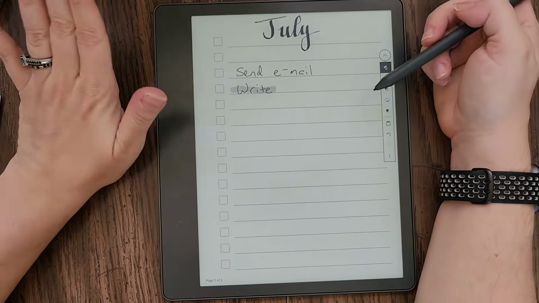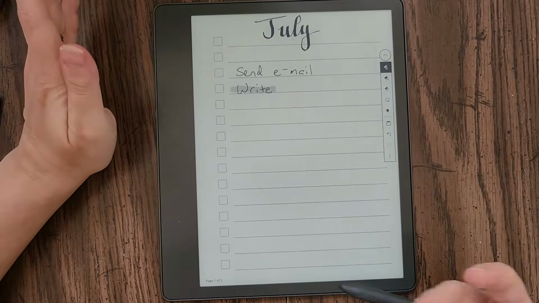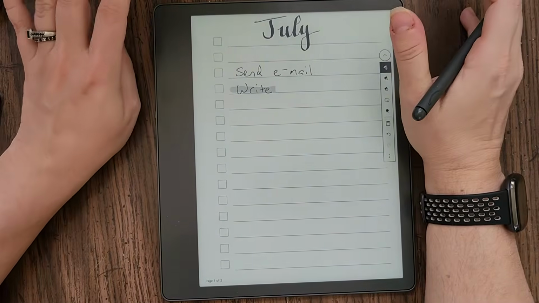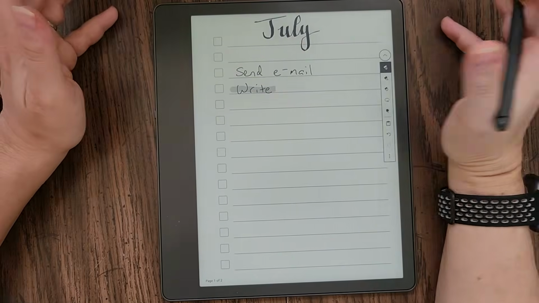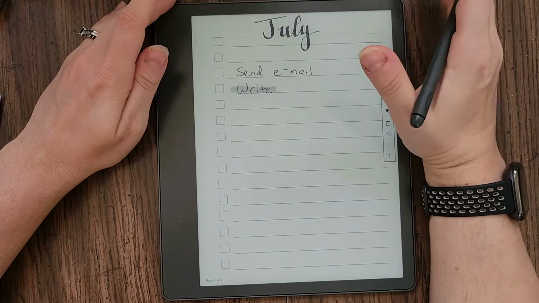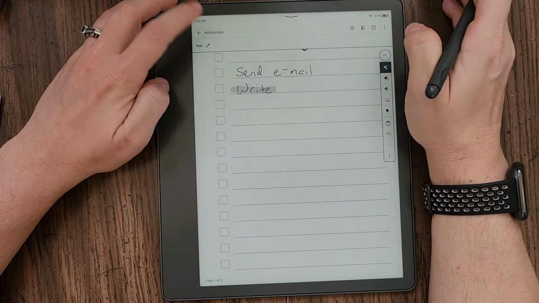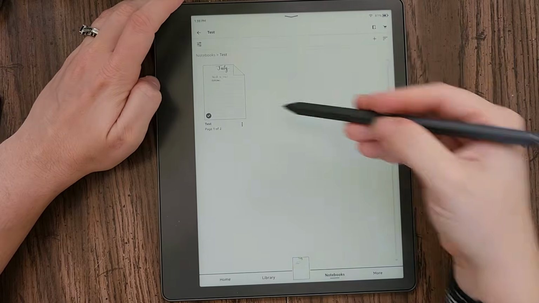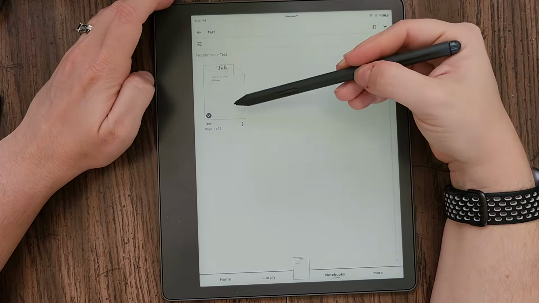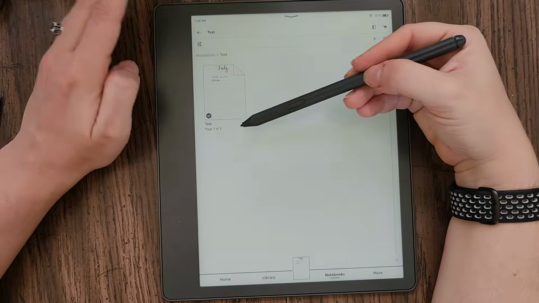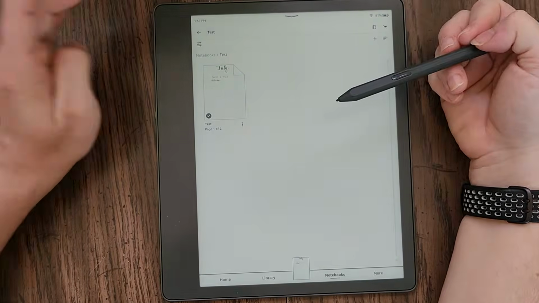So that's kind of the basics of the Kindle Scribe. You can also read on it. You could read Kindle books. But I wanted to show you how it works for planning because I haven't seen anybody talk about planning much with it. So what I'm going to do is I'm going to go back out of here. And by the way, there I can see my notebook, and I do have the ability also to send this via email. I can convert it to text, so that's pretty cool.